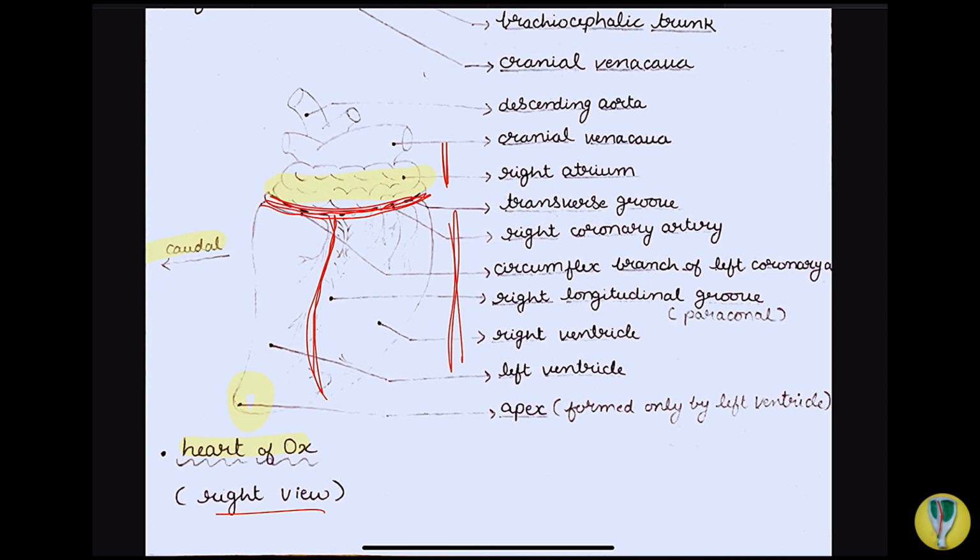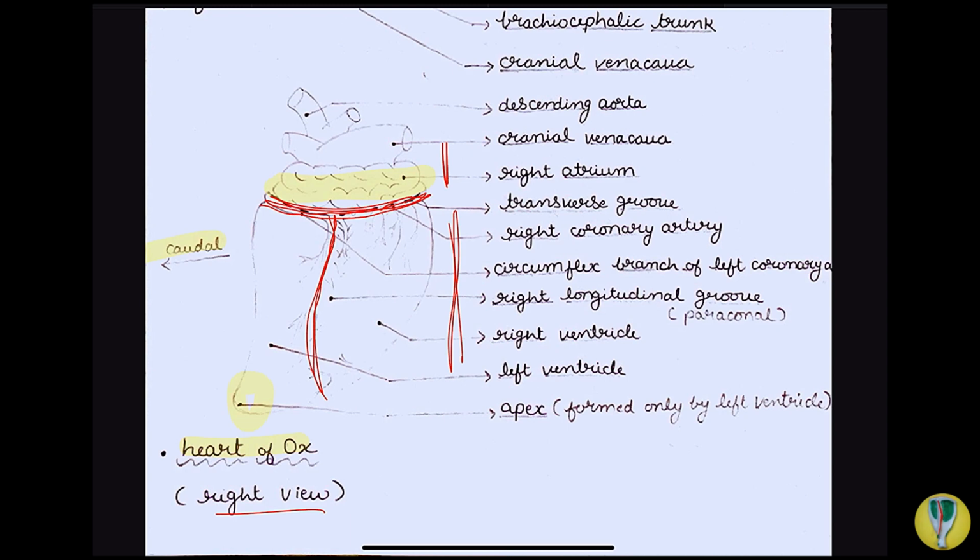Now, know one thing, that in case of human, the position or the location of all these blood vessels of the heart, they are quite fixed, right? But in case of animal, there's a lot of variation between species and between individuals as well. So it is not very much practical to remember all the locations, but you should know just this simple thing, that there's a transverse groove.